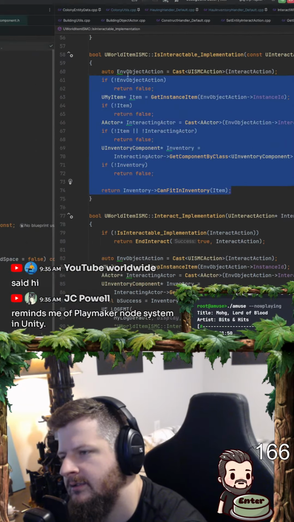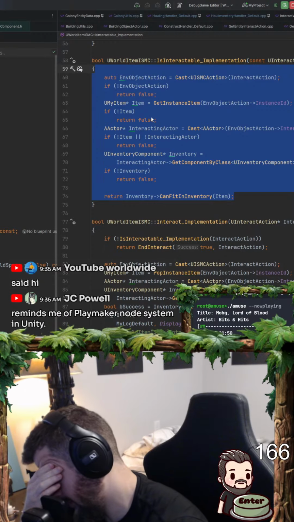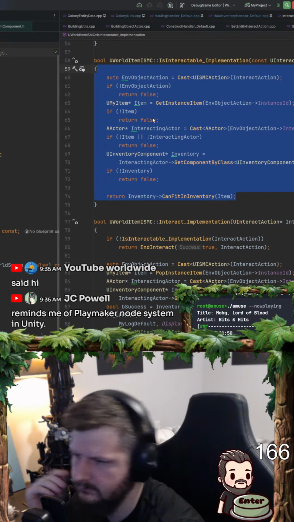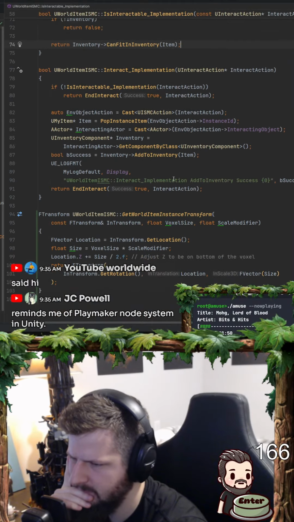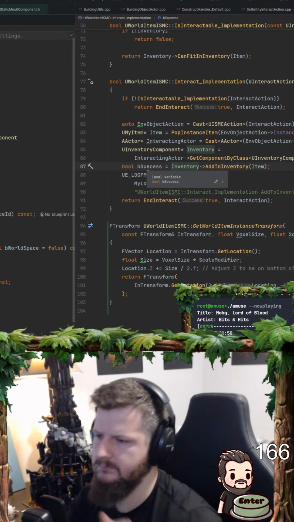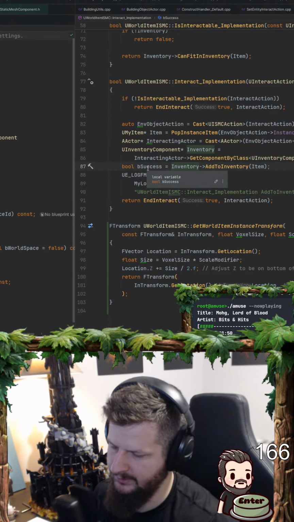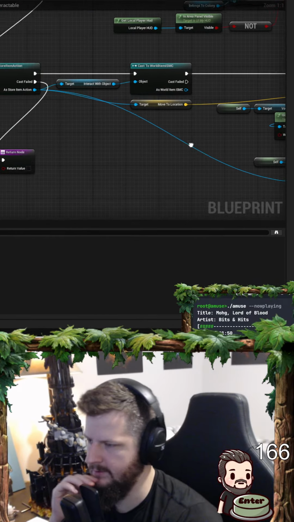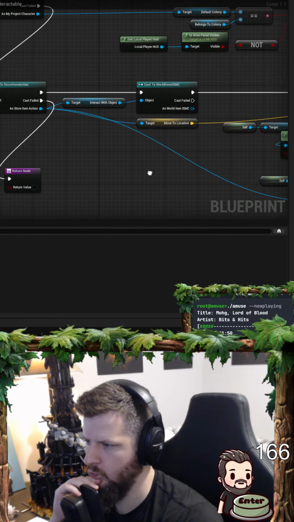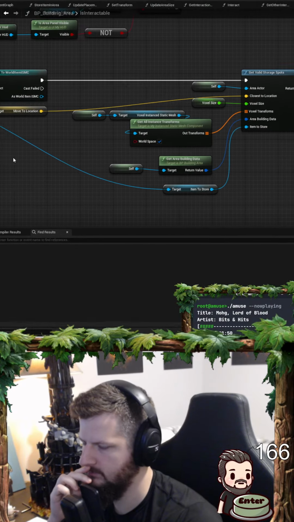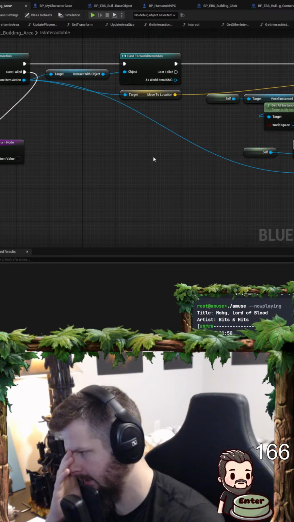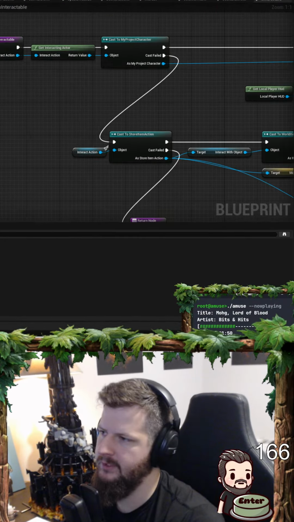And this is interactable is for picking up. Oh, why did I do everything like this? I have no one to blame but myself. Yeah, this is all about adding to inventory. So storing it, I should probably not forward the action to the ISMC. Okay, so what do I need at this point? Is interactable.